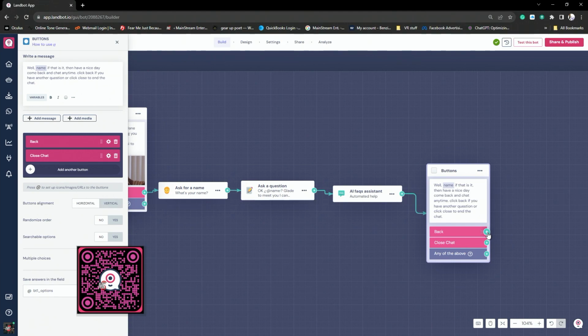Now, if they want to go back, we're going to go back to the question. And now if they click back, it goes back to here, asks them the question, pulls up the answer, spits it out, and then they're going to come back to this again. They have another question, same thing. Loop, right? Simple bot.